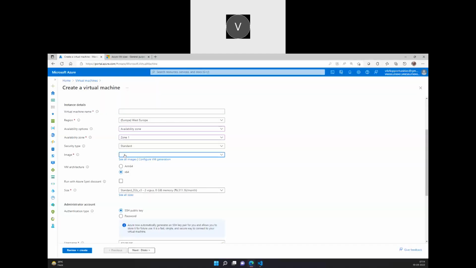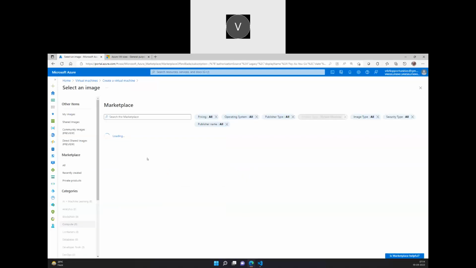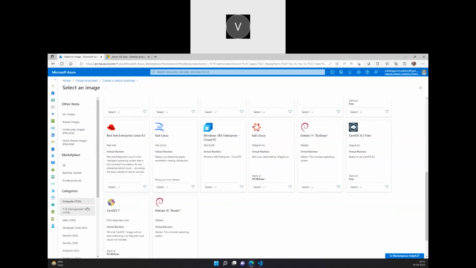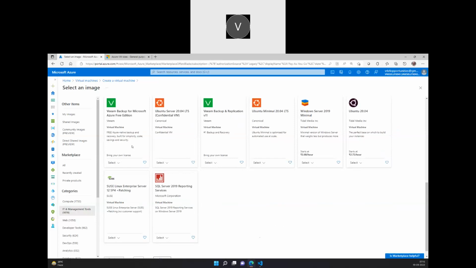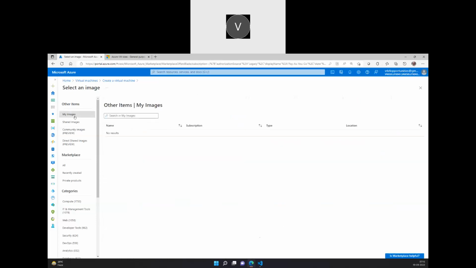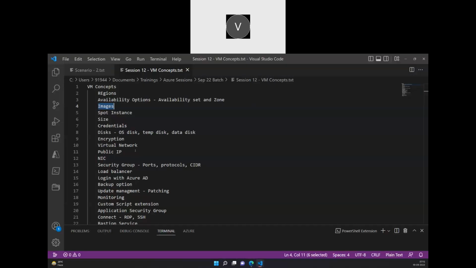Now images. When you're trying to create your images, normally you use the pre-built ones, which are there in the marketplace. Whatever options you're seeing is what you can find in the marketplace. You can go to more OSs in the marketplace, which you just have to pay for. Now, if you create your prerequisite software on top of it, install everything, and create an image out of it, then you'll have your images here and you'll select that whenever you're creating. So you don't need to install the software and everything again.